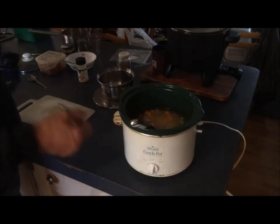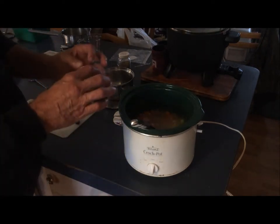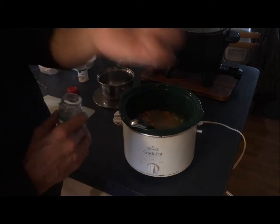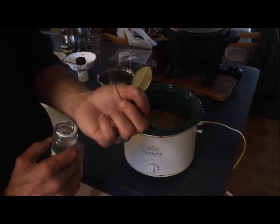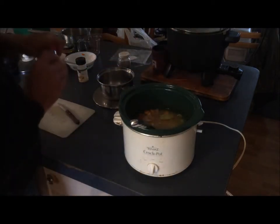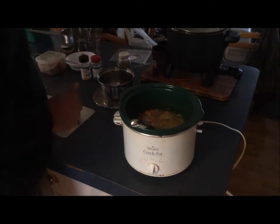And I'm gonna do one other thing. I always do this with my soup and my beans, or anything, roast or anything. I always take a bay leaf, a whole bay leaf, not crushed bay leaf, put it in there, and then I'm gonna let it go. This is a simple recipe, it didn't cost anything to make.